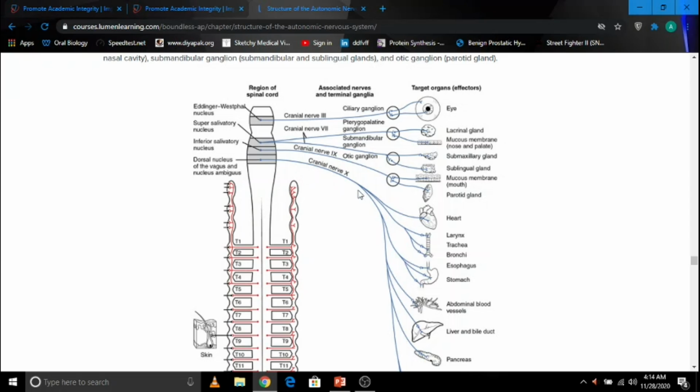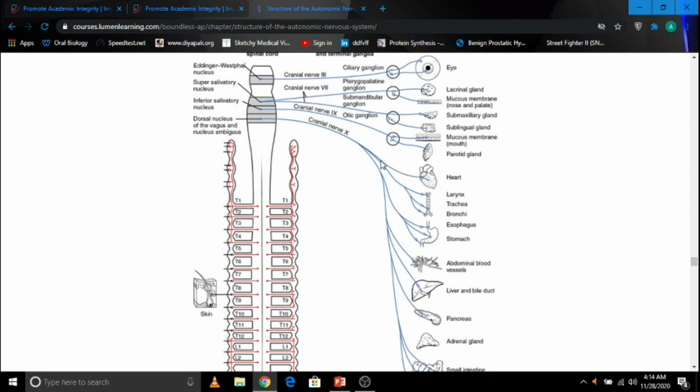And you know that this cranial nerve supplies many organs in our body, and you can see that cranial nerve 10 is not forming synapses in any of these four well-defined ganglia. The vagus nerve ganglia are lying very near to the body organs, near to the organs which they innervate. So these ganglia are known as the terminal ganglia or the intramural ganglia.